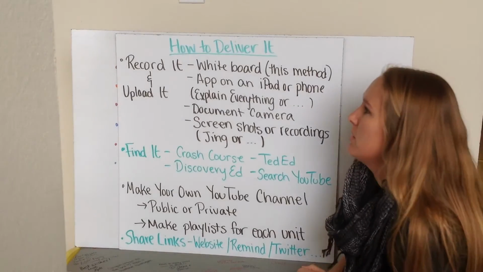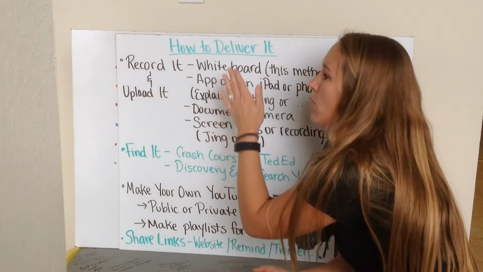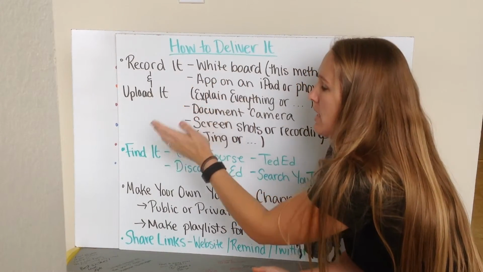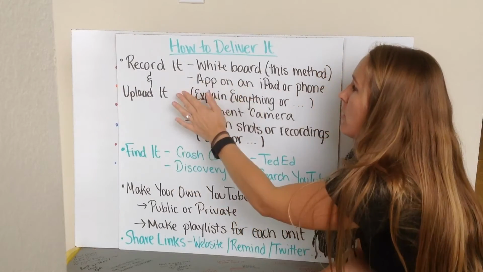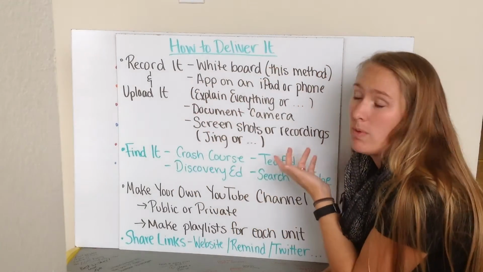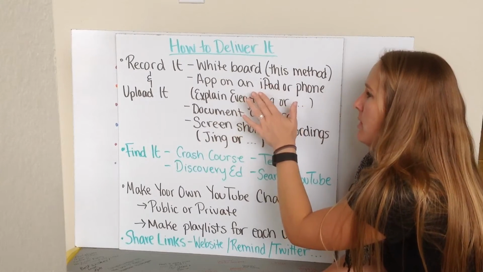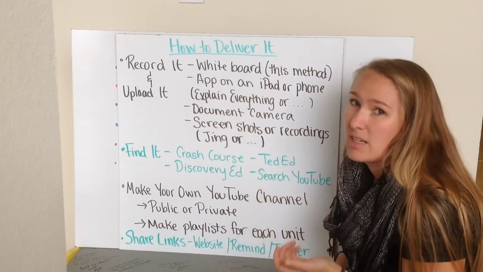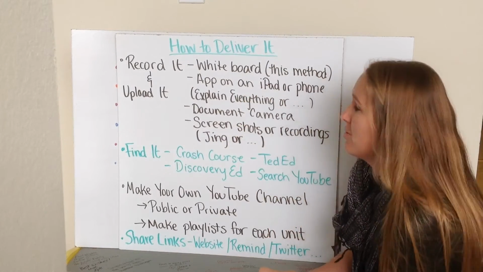So how do you deliver the information? Well, first you have to record it and upload it or find it. So you can record it through whiteboards like how I'm doing with this method. You can use an app, an iPad or a phone. I like Explain Everything, but there's other ones that work just as well.